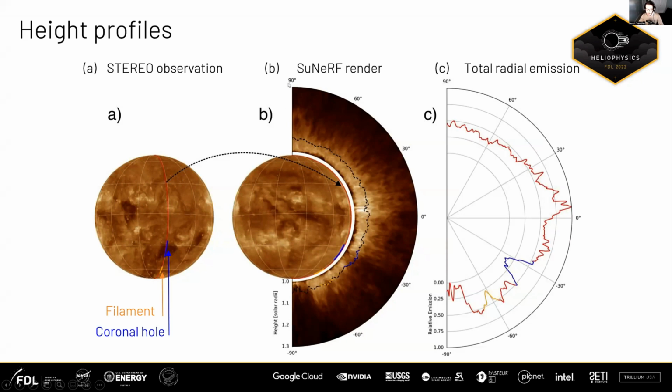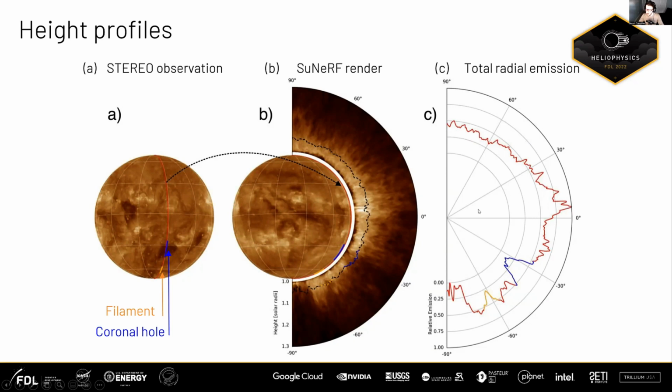And now let's look at the emission that we have in the SunREF in 3D because we have access to that information. And that's what you get in the slice. There's stuff that's going out basically radially. So this is emission as a function of height. And what's interesting is that if you integrate that emission radially, you can get a total radial emission profile, which is what you get on the right. And as you can see, when you hit something like an active region, which is close to the equator, you get the most emission. There's like a spike there.